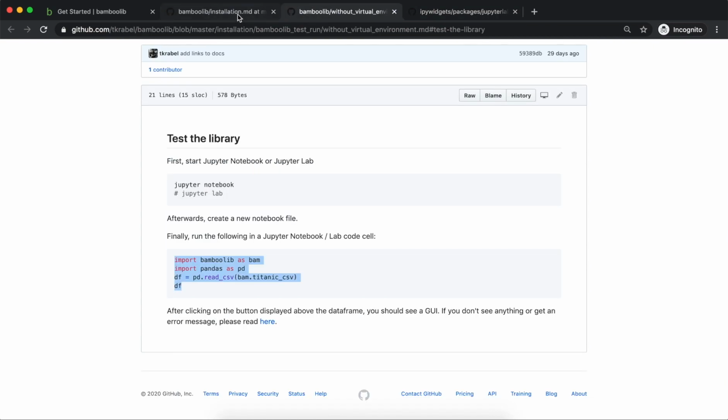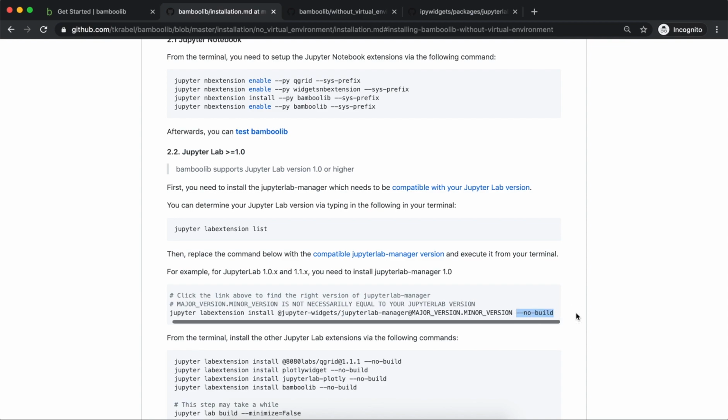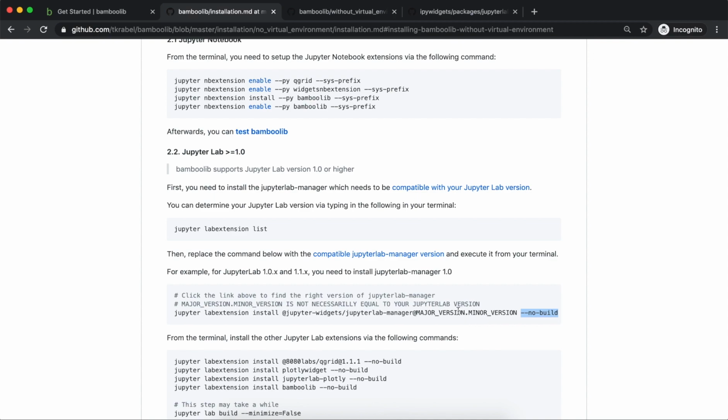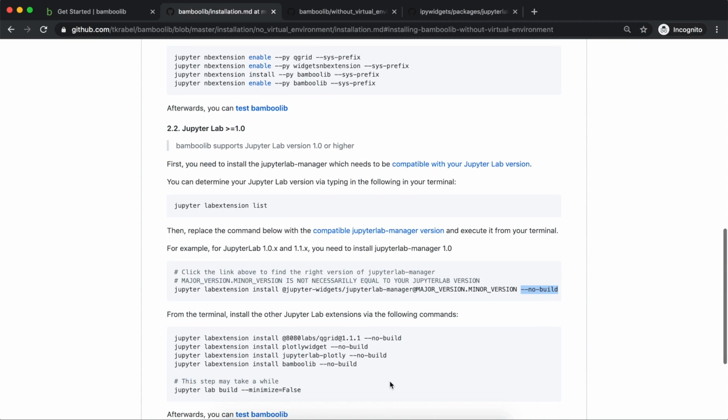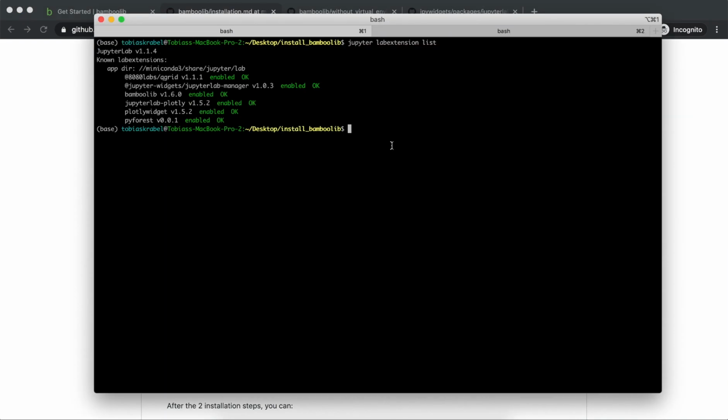Please note that you can just copy paste that line, it's perfectly fine. But what we usually do is we add a no-build flag to that so that it's not already building everything, but just adding a folder to JupyterLab, and we're going to build at the very end. So what I'm doing here is I copy this line and I add no-build to it.